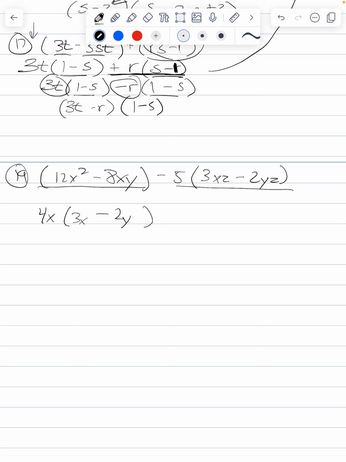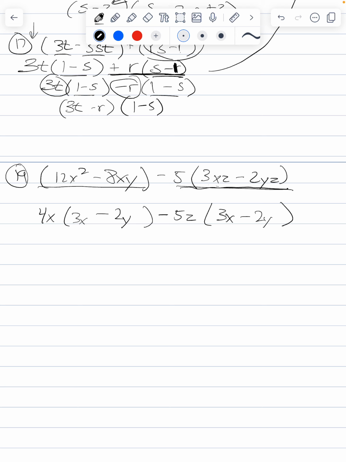And now I'm ready to look at this second term. Well, we have, oops, I'm looking at my own work and seeing a possible mistake. 3x minus 2y. Oh, no, I see it. Okay, so our greatest common factor here between 3xz and 2yz is z. Got to bring that 5 down. That's what was throwing me off. I was like, where'd that 5 come from? Oh, yeah, it was up top. So we pulled that 5 down. We factored out the z. 3xz divided by z is 3x, minus 2yz divided by z is 2y.